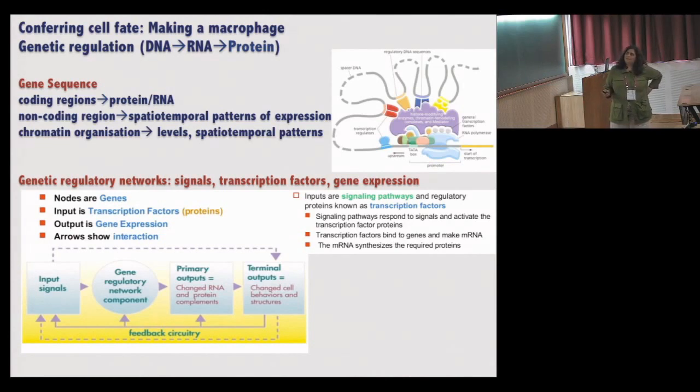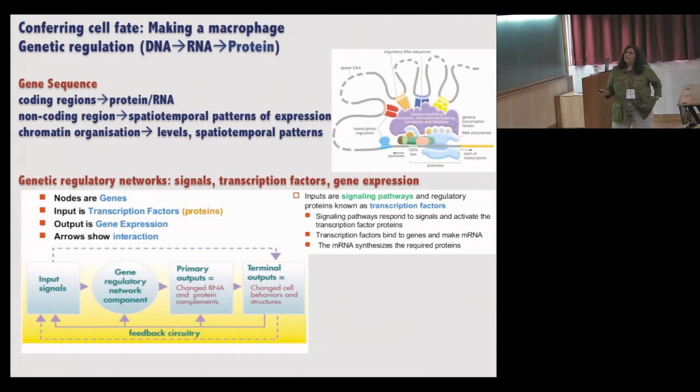So I can say not all cells that are in the blood can go do this, change their shape, change their form, and move in the direction of a pathogen. So some cells are built in a particular way to be able to do this. So one question we can ask is, how do you make a blood cell that's capable of engulfing a bacteria? Or how do you make a macrophage? And at this point, we will have to invoke information present in the genes, right?